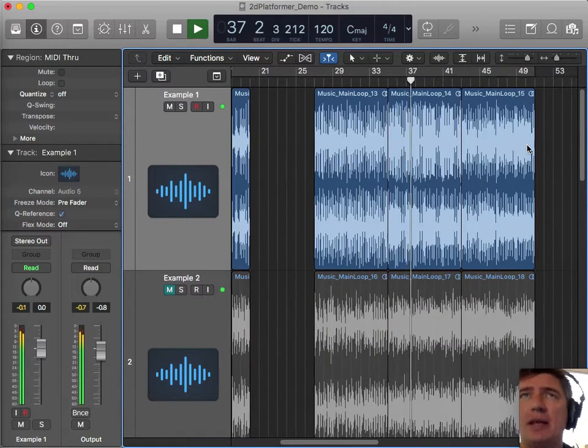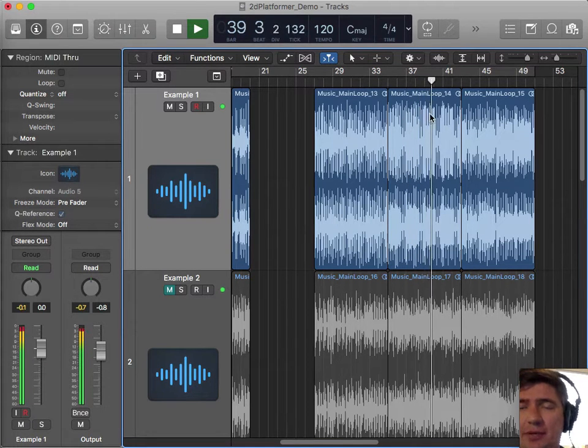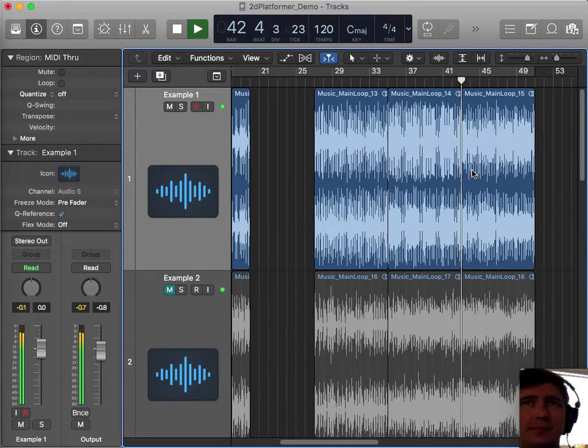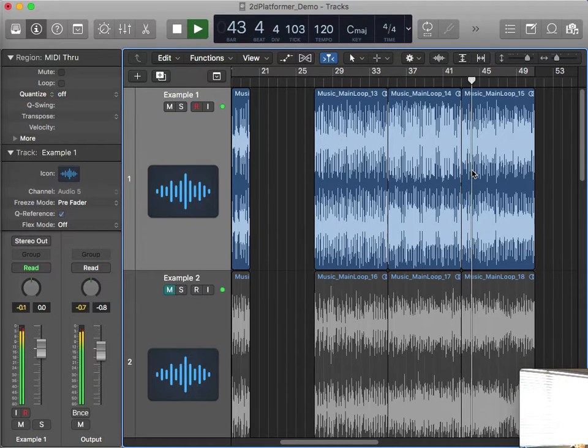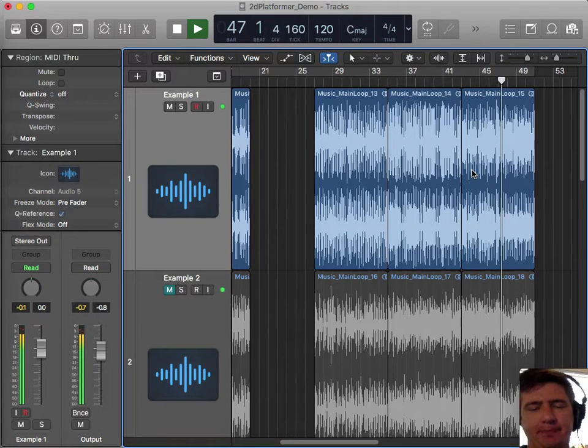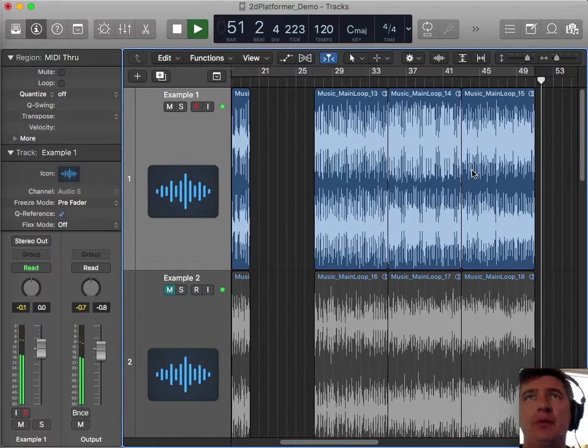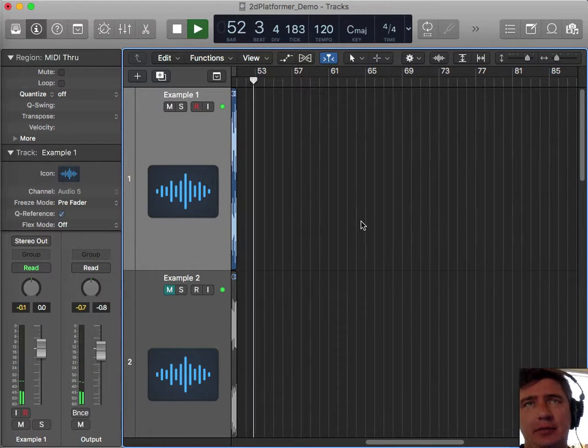All right, so these are our main loops, 8 bars long, with a little bit of change. So here we go to the next main loop. We got the drums, we got a tuba and other brass. Tuba is the bass, brass as the harmony, and the marimba playing the lead line. What happened to my loop?